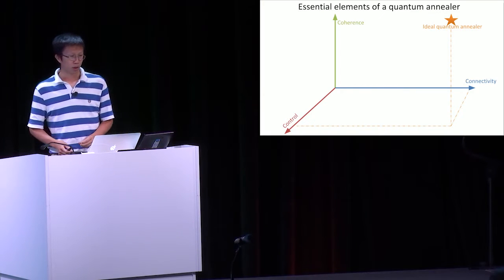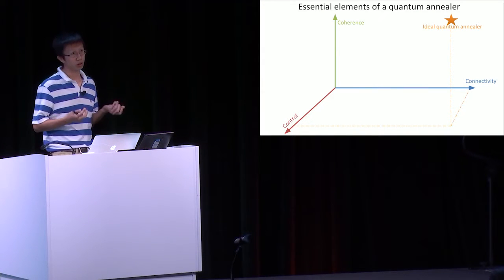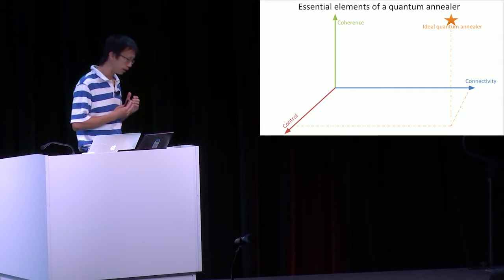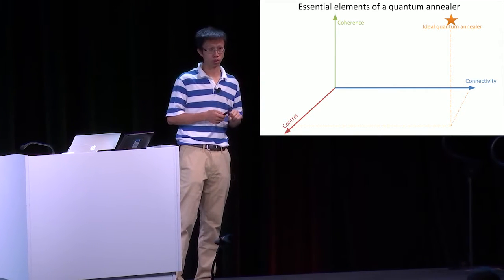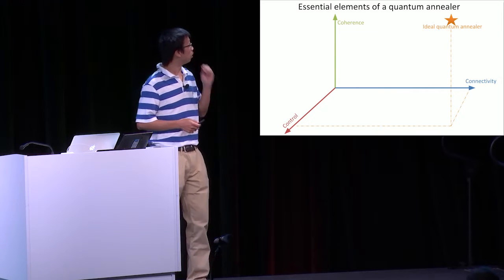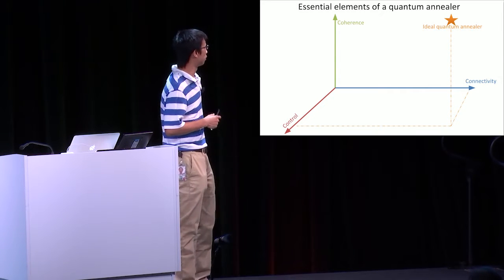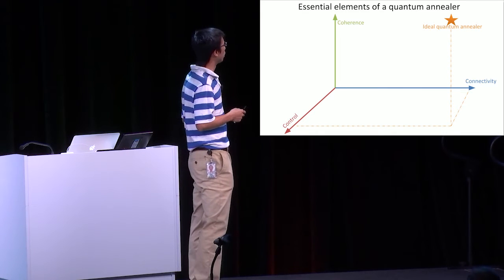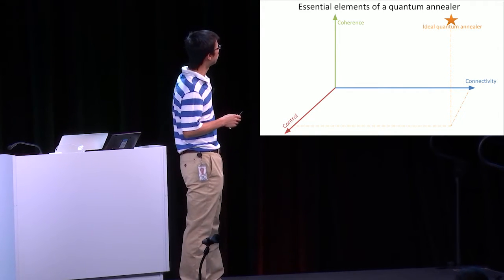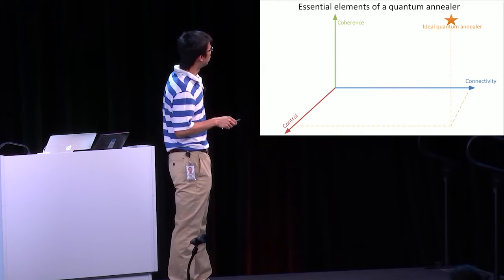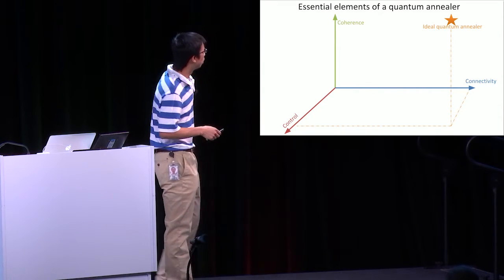All right, but the real question is, what kind of quantum annealer do you want to build? This was exactly the first question when we first met our theorists and when we planned to build our quantum annealer. The answer from our theorists is very simple. First, when you try to build a quantum annealer, what you need to understand is what the essential elements are: there's coherence, there's connectivity, as well as control.